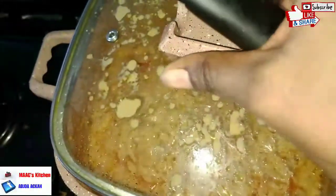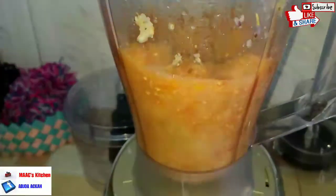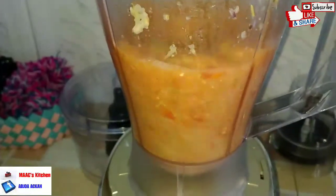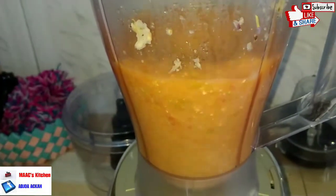We'll cover it again, and this time around we are going to blend our boiled ingredients, everything together. We'll blend it smoothly, and then afterwards we'll strain it. So even if you don't get all the seeds and the chaff well blended, it's not a problem.